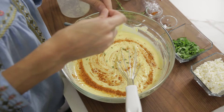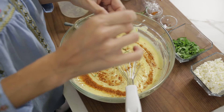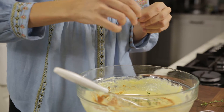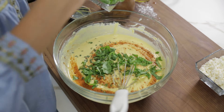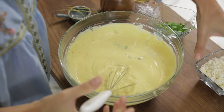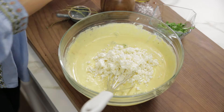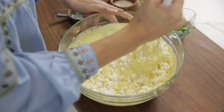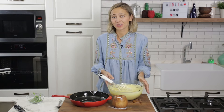About four or five sprigs of thyme, and some freshly chopped basil — I'm gonna save the rest for after. Then some feta cheese. Because I'm adding feta cheese, I'm only going to add a little bit of salt, because the feta is quite salty. I'm giving everything a good mix and the batter is ready.